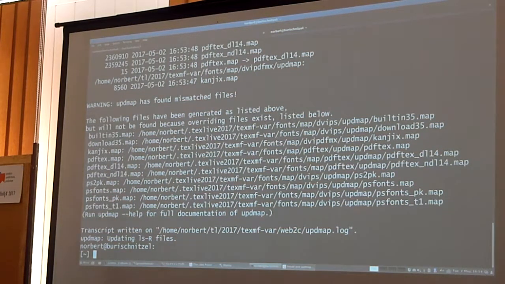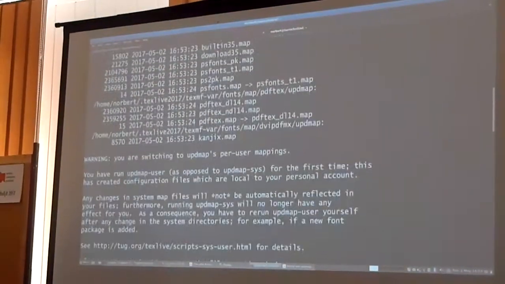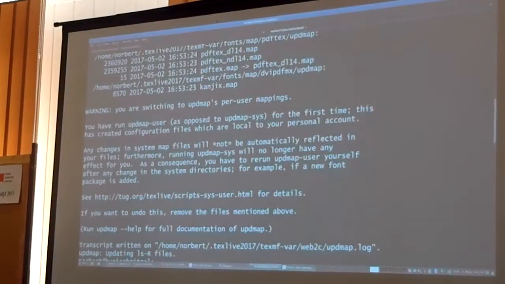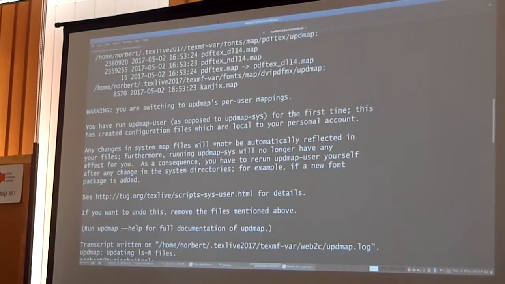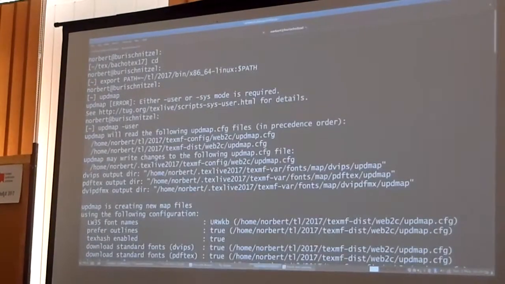Yeah. Two suggestions. First of all, when you showed the error message, can you show that again? The one when you just call sys without anything, without option.